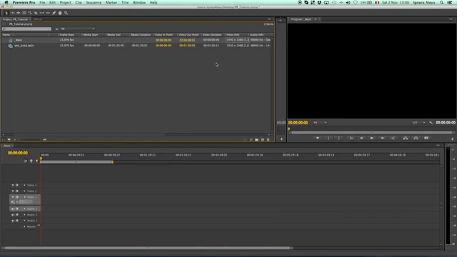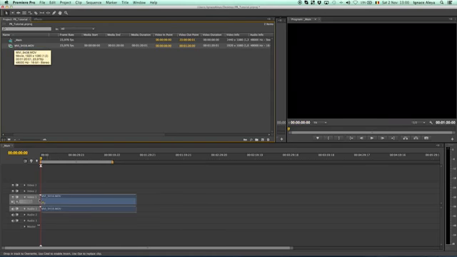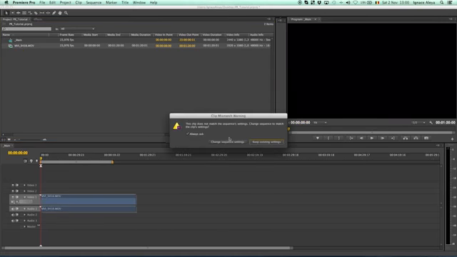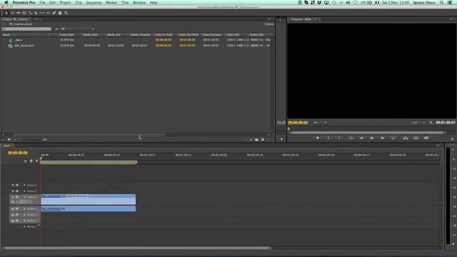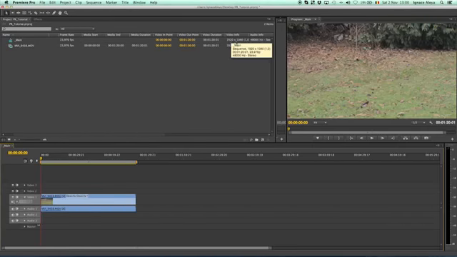And I can see over here that I have wrong settings. I have done this on purpose. If I click on my original footage that I've imported from my Canon, and you see that you have wrong settings, you can just drag and drop it into the timeline, and then it will ask to change the sequence settings to the settings of your footage that you have imported.